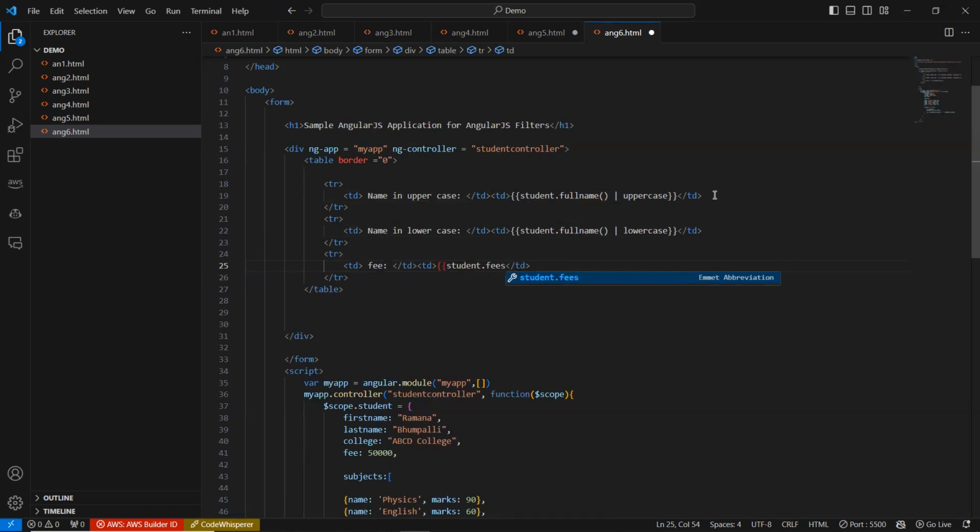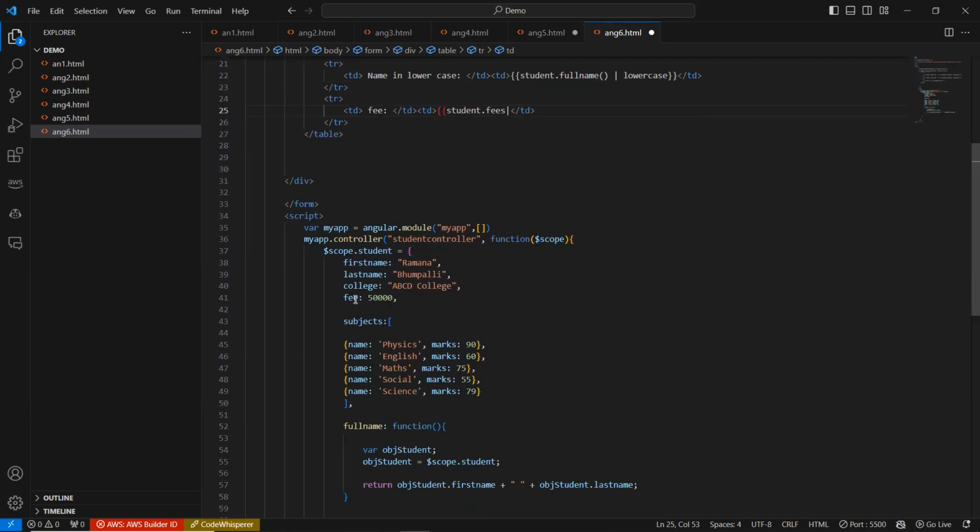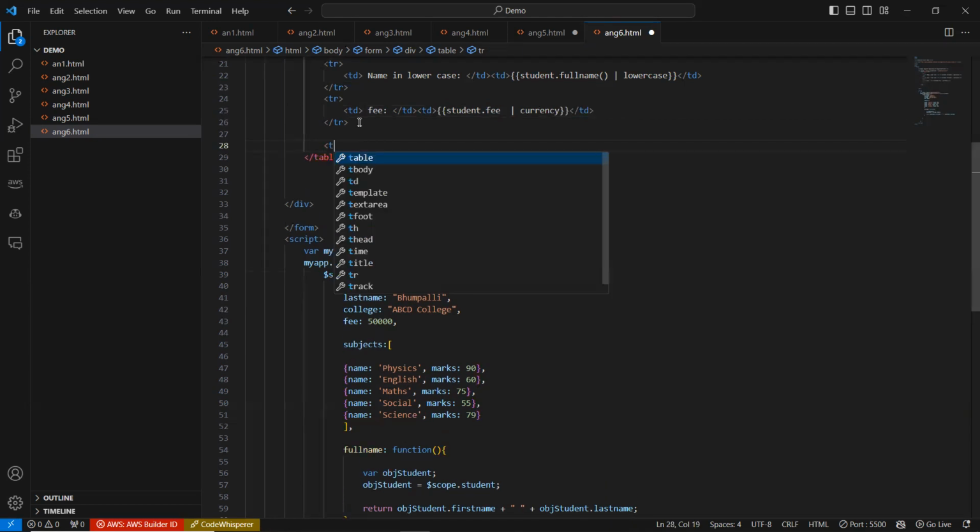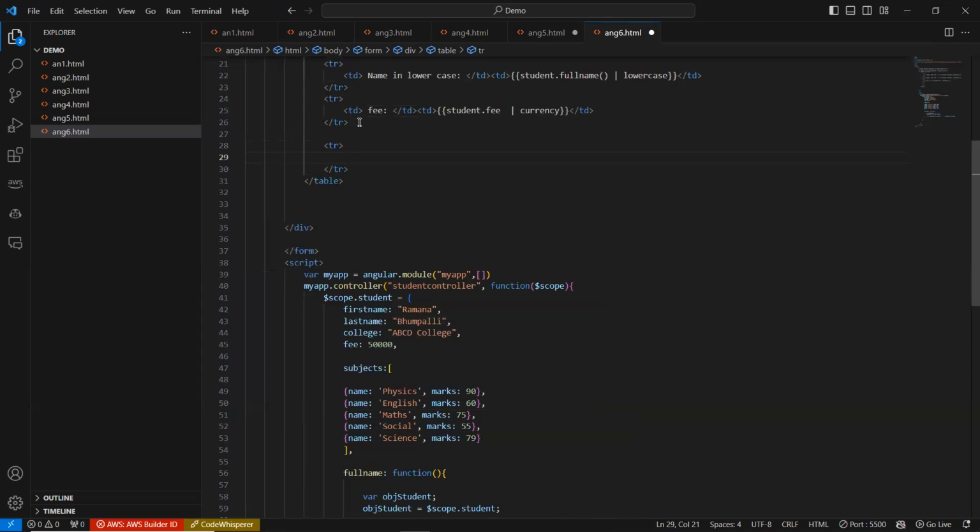So let me try this currency. What is that variable, fee? Okay. Currency is a filter. Let me try this. Then I want to display marks here. In this marks, I'm defining TD subjects.